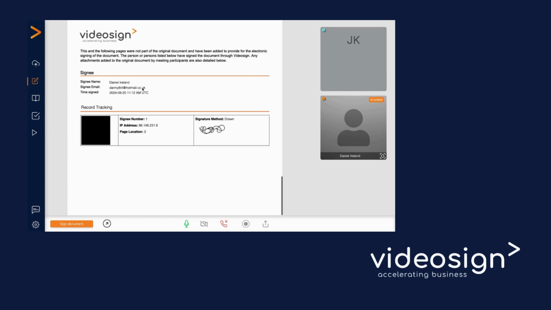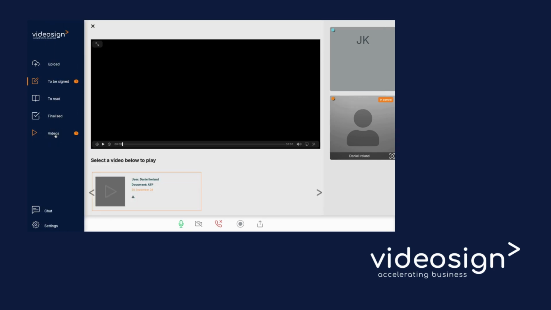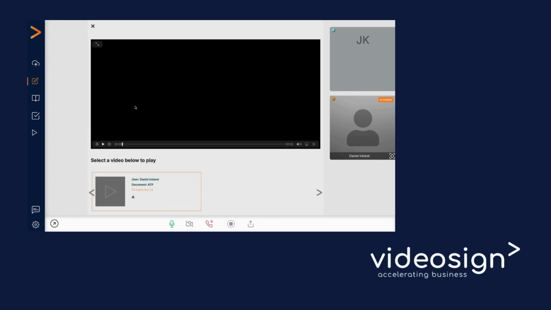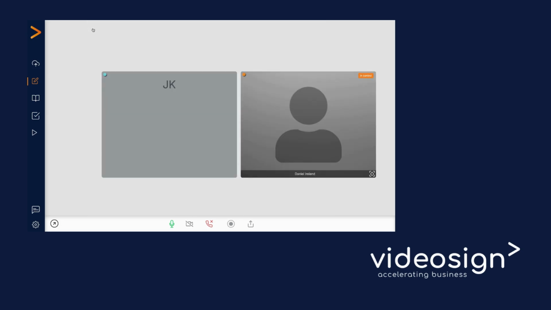Here's the email address I was signed in as, here's the time and date. I've turned my camera off so that isn't just a black screen. That is optional, so the client doesn't have to have their camera on, they can do it without. So I was the first person to sign it, the IP address of where I signed it from and what page I signed, the method of how I drew it, and also the signature that I'd done. The software also saves the recording of me signing the actual paperwork.